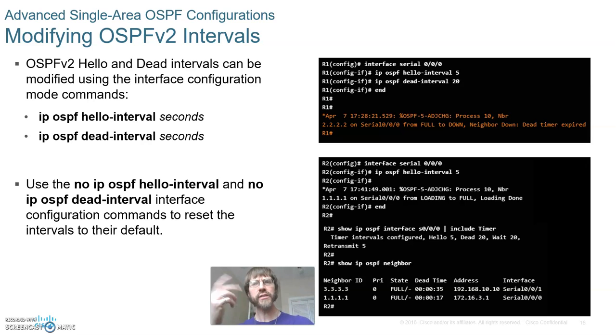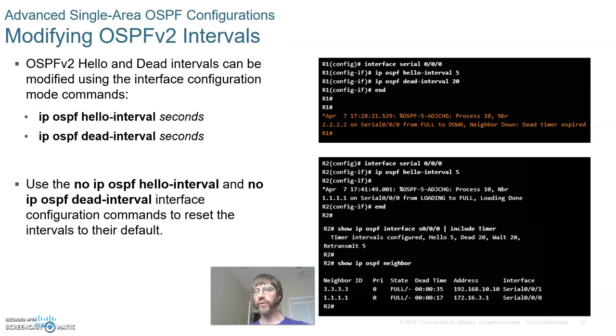As opposed to, and this is even true on IPv6 interfaces, an IPv6 address, where if you want to take the address off, you have to specify it completely. Because, of course, an interface can have more than one IPv6 address of any given type. With this, all you do is no IP OSPF hello interval, and it will reset it.